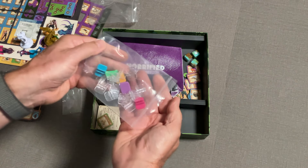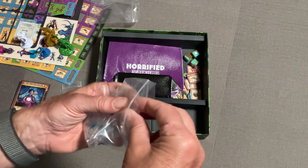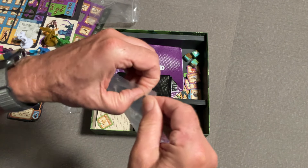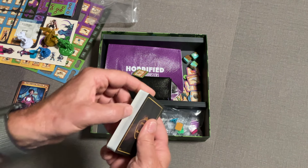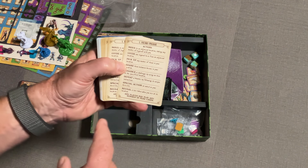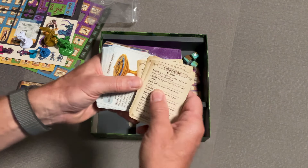The standees look about the same as all the others - every character is going to have their own color. They do have little ridges on the inside so they'll kind of grab a hold. In every Horrified game I have, I put all the standees on and never take them off, so I'm okay with that. Let's take a look at the deck of cards for all our events. We've got our helper card - hero phase - it's going to be just about the same as every other Horrified game. Any player may look at any number of perk cards. You're going to get five of those.